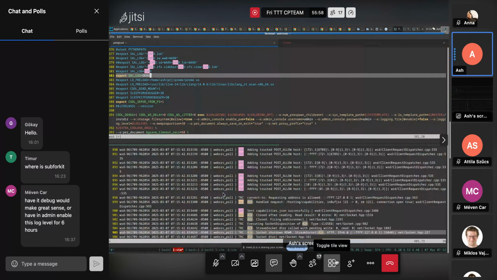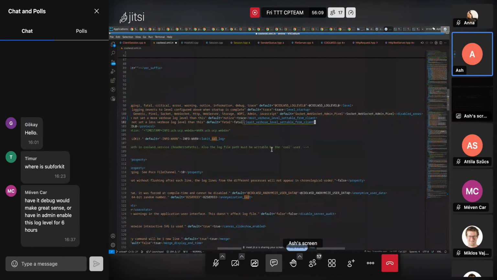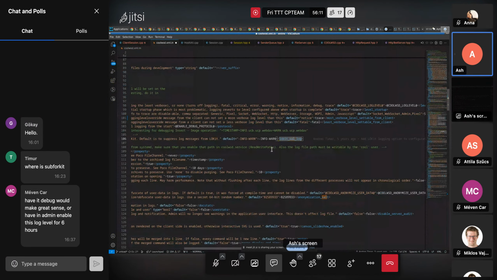Okay, so I want to continue this, maybe a couple of minutes on it. This sal log enables logging in core, and as I was showing here, indeed there is a way to do that from the logs.